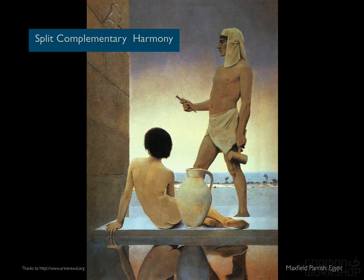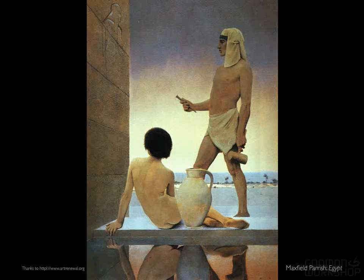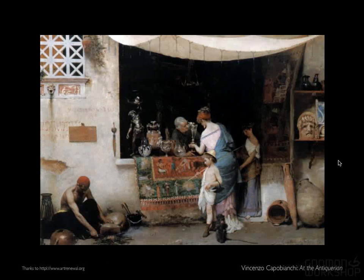Split complementary harmony is a combination of triadic and complementary harmony. You use split complementary harmony when you want, largely, the sense that you get from a complementary harmony, but you want to expand one end of that complement. So in this case, we have a blue-violet in here, blue-greens in here, and a yellow-orange in here. And as I'll show you in a few minutes, this is probably our most popular version of split complementary harmonies, those three colors. Some of that's happening here.